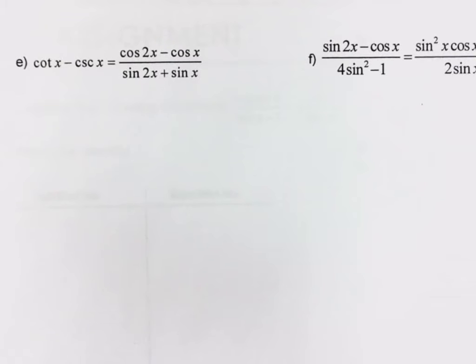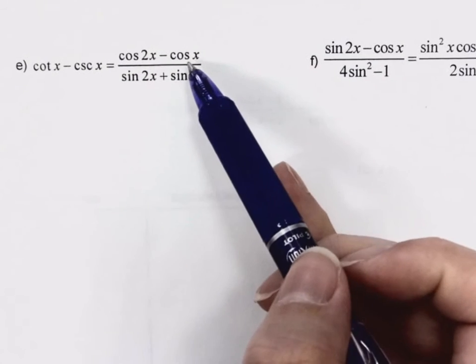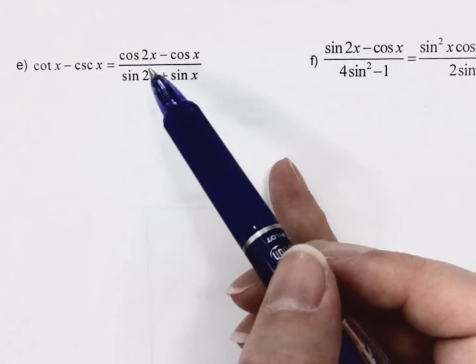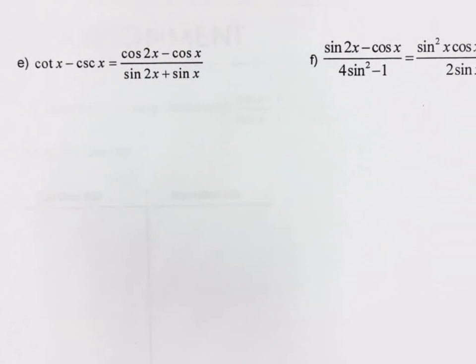You gotta make some life choices here. The right-hand side doesn't scare me at all. No, sorry, the left-hand side doesn't scare me at all. What's my problem with the right-hand side? It's that cos double angle identity, just because how many options do I have? Three. I will tell you that if I only have cos on the top, first thing I'm going to try is the cos one, cos only. That's what I'm going to try first.